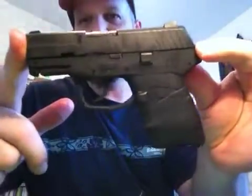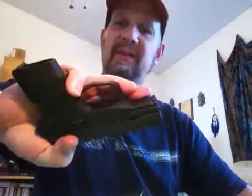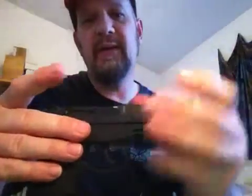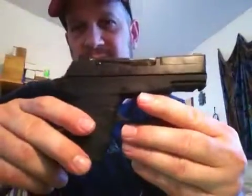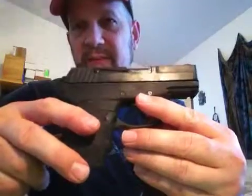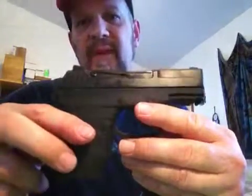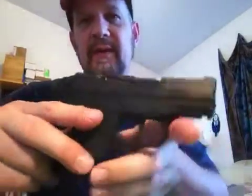Kel-Tec PF9. Very, very nice little gun. You can see in my hand, it disappears. Very, very nice little gun. I do have some additional thoughts on this gun. There's been a lot said about it, and I know that Kel-Tec, just like any other gun company, can have lemons and can have really good examples of their guns. Overall, I think they do have good examples of their guns out there.